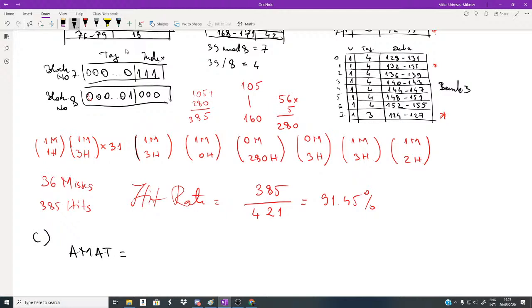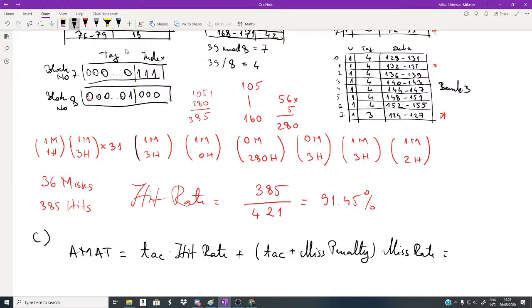It is simple. The average memory access time is a weighted access time. That is the time of access when the information is found in the cache multiplied by the hit rate, obviously, right? Plus the time required for accessing information when there is a miss. When there is a miss, the processor first spends the time of access, because it needs to see if the information is in the cache or not, so it has to read the tag. This cache read requires the time of access plus the miss penalty, and that is the time required for bringing 4 words, which is 1 block, into the cache, times the miss rate.